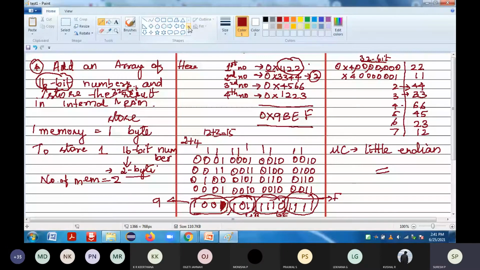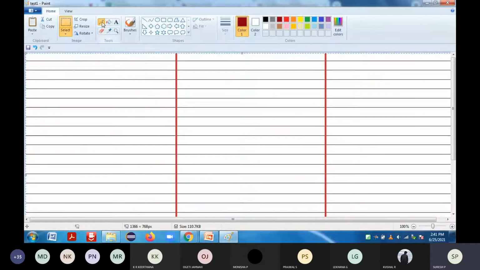Now I'm going to start writing the program. As I told you, the data is stored in this particular address, that is 4 crore 1, 2, 3, 4, 5, 6, 7, 8.